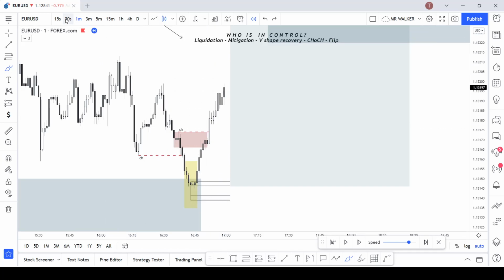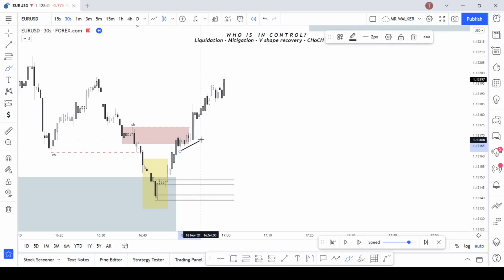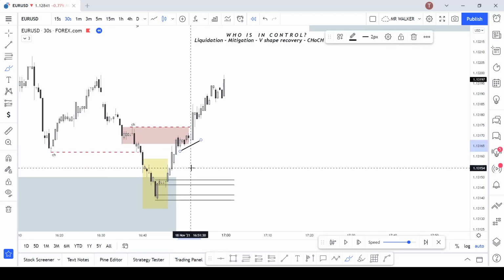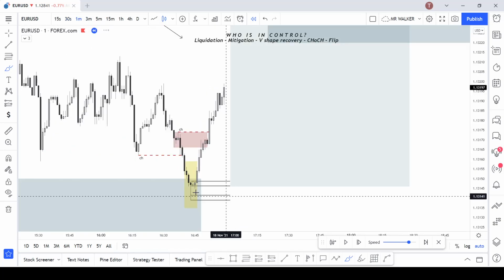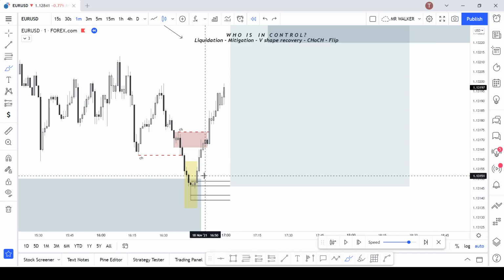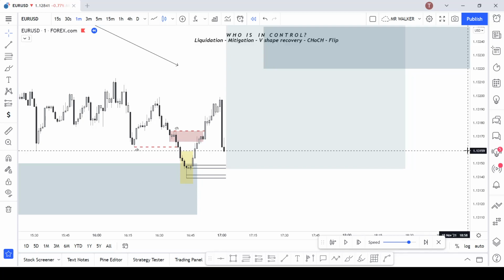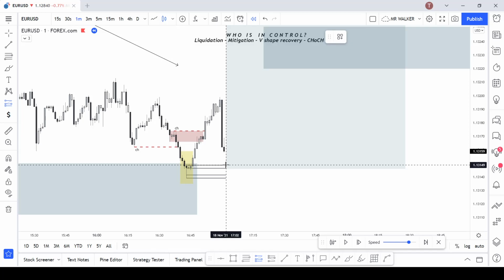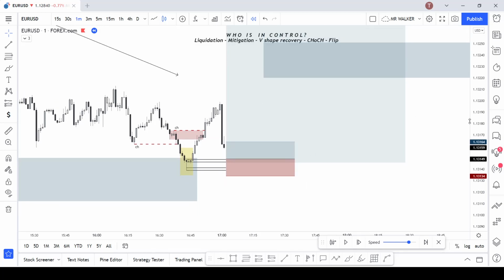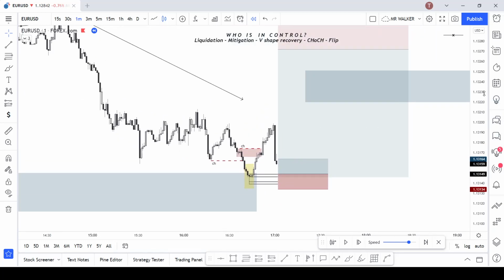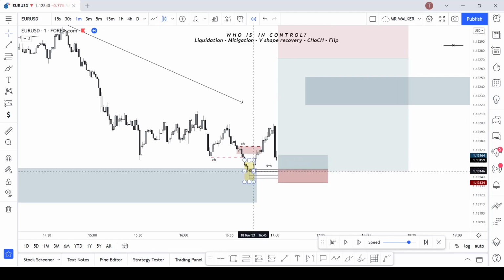Even if we go down to 30 seconds, you will see that there is a trendline liquidity resting below these lows. There is no clear sweep of liquidity, so that's why we go for our extreme order block, and we simply wait for price to come back, and we put the buy limit order or manually execute on the top.